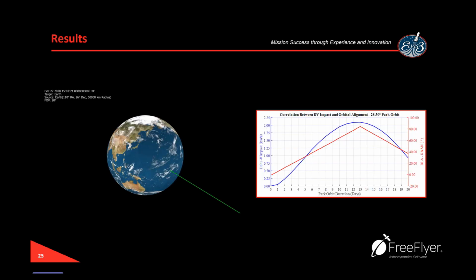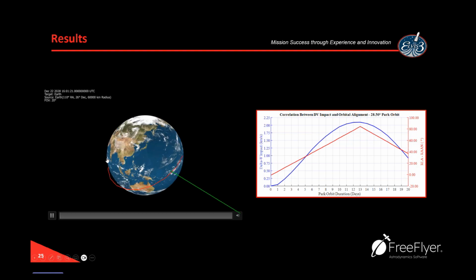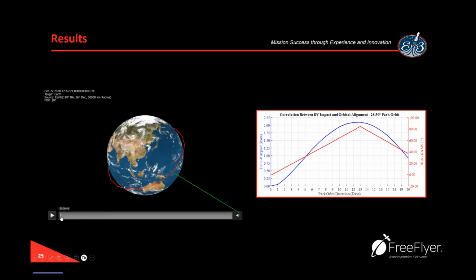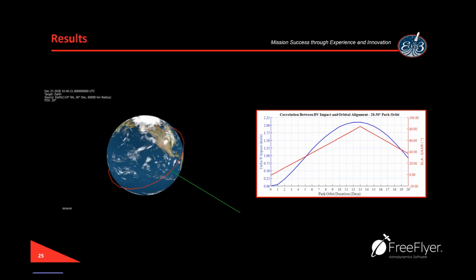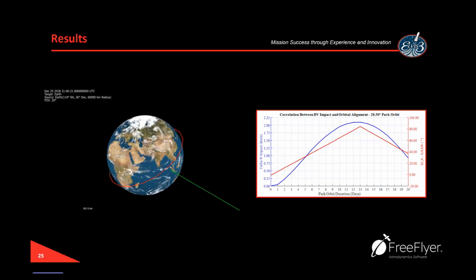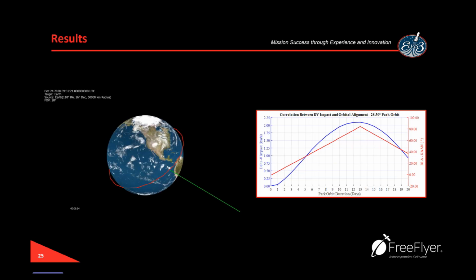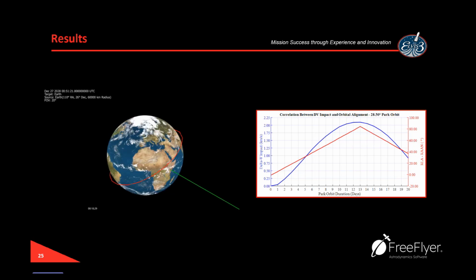This is the same plot, but now we have this visual. The green line here represents the hyperbolic target, and the red is the orbit itself. Initially, this is our first case. You can see that things are nice and aligned. The target lies on the orbital plane, and that corresponds to our minimum delta V impact. But then as we loiter for more and more time, you'll see some evolution going on here. First of all, you can see the hyperbolic target evolve a little bit. That's just because we have those daily varying targets.